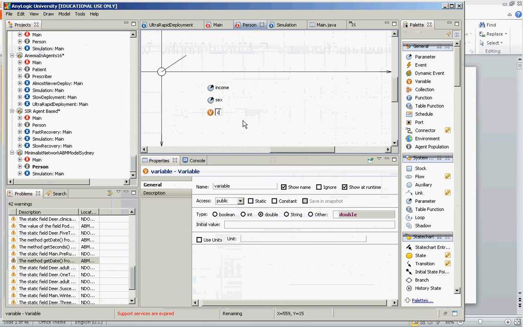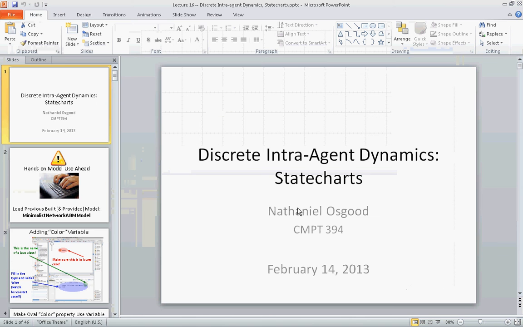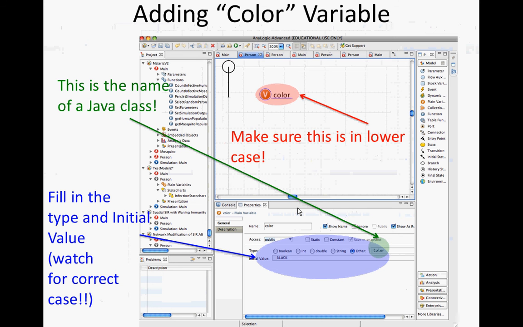So color in lowercase, okay? Now, this class is going to represent variables that are not doubles, they're not integers, they are not a Boolean, they are something of a class Color that defines colorness. In the same way Person defined personness, this Color is defining colorness. So it's a class with capital C-O-L-O-R, again using the conventions of American spelling. Okay. So here we have a variable that's going to represent our current color, and that color is going to change over time in accordance with our state. Initially, unless it's specified otherwise, we're going to provide it with a value of black. Okay, we're going to start with a black value until told otherwise.